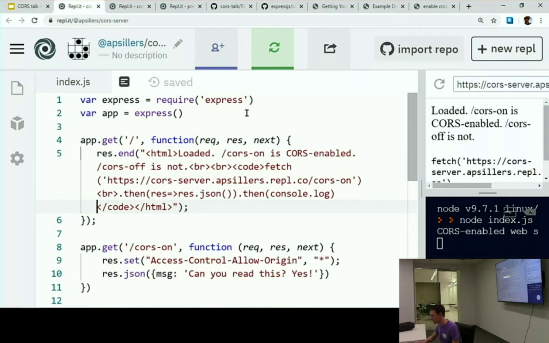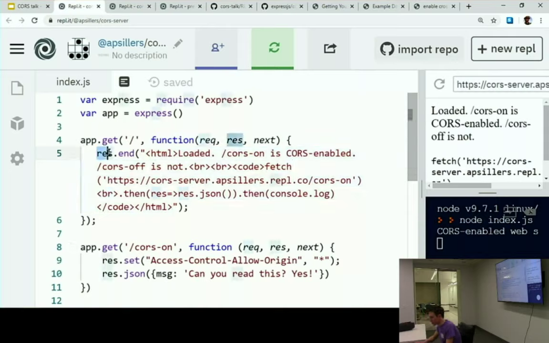You can say, when I get a GET request on the root, do this. The function here has arguments request and response. In other words, what's coming into the server and what I'm going to send out of the server. I'll talk about what these are in the next section.